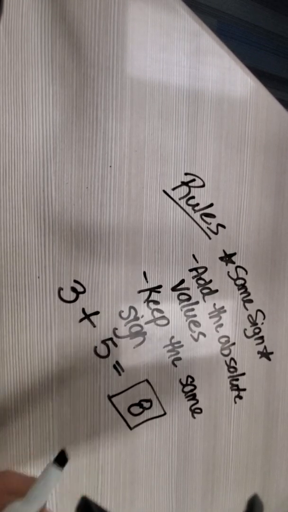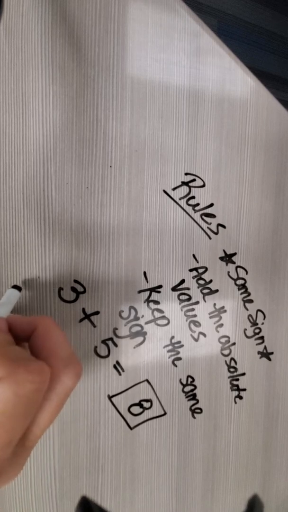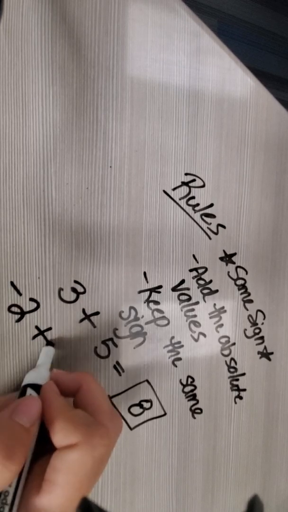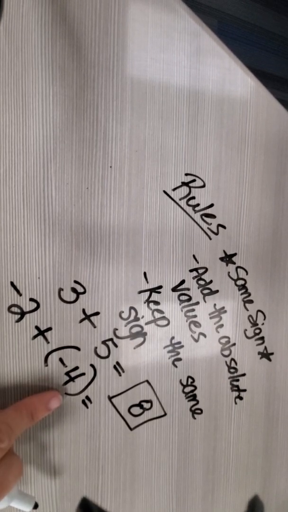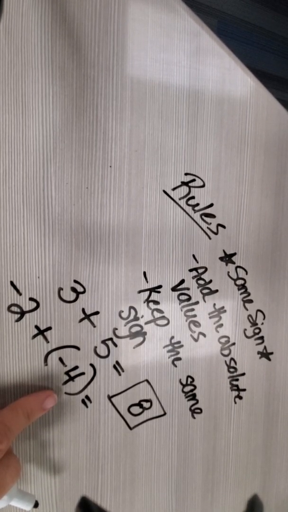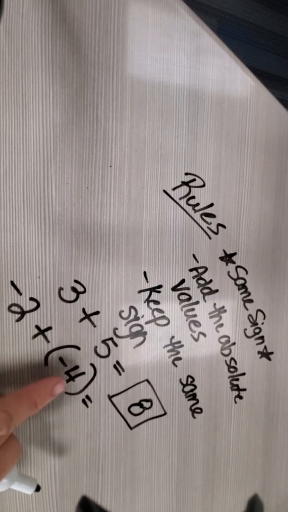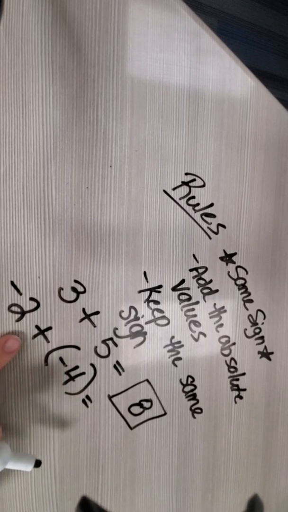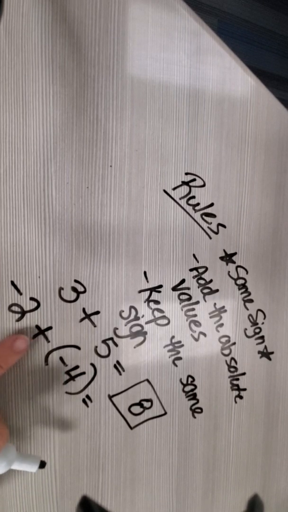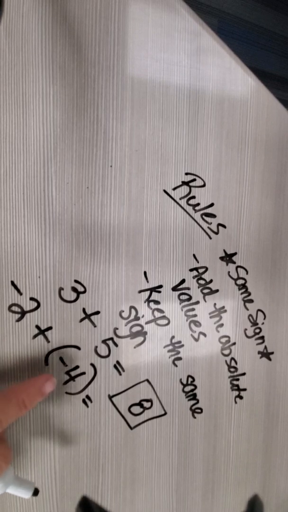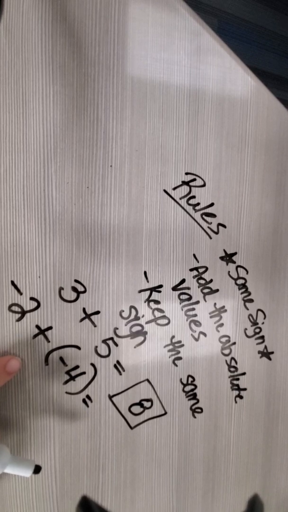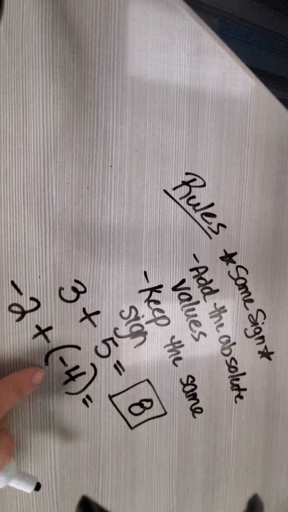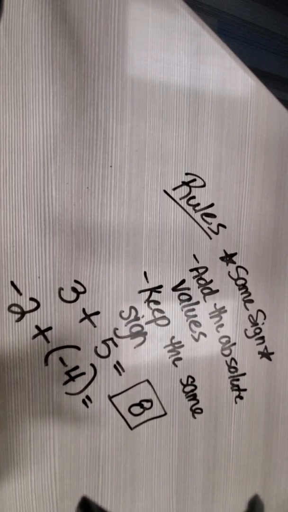All right, this works the same way if you have two negative numbers. Let's say we have -2 plus a -4. Now notice in this one that there are parentheses here. The parentheses are only here because we are separating that negative sign from this plus sign. I always make the joke that signs will get into fights if they're right up next to each other, so we have to separate them so they don't get into a fight. That's the only reason those parentheses are there, to separate the plus from the negative.